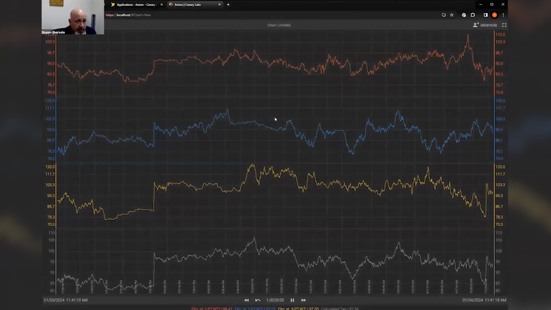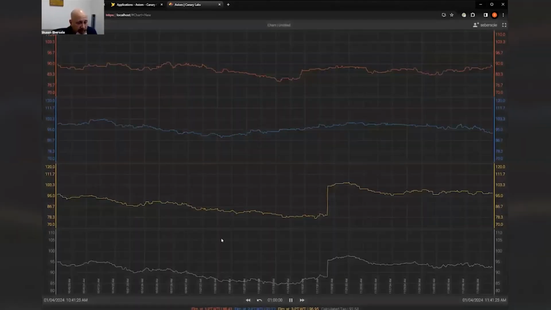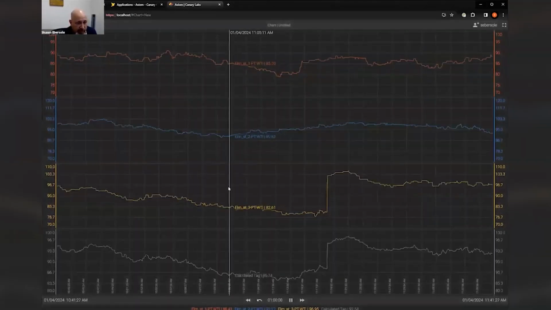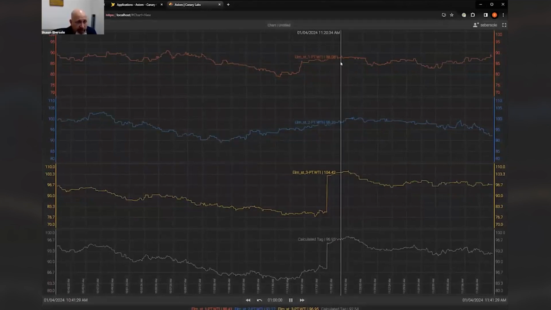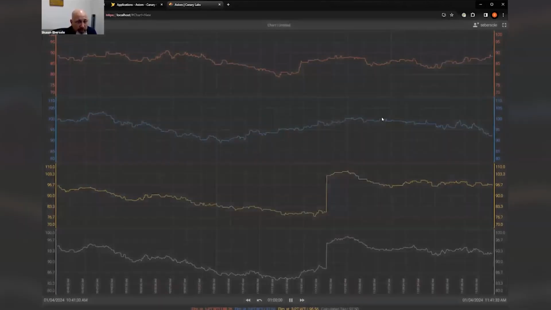One thing as well, as I'm looking and analyzing my data, I'm just going to actually make this back to 1 hour here. As I'm looking at the most recent hour of data, maybe I'm curious, I see this temperature maybe I think is running a little lower than it should be.